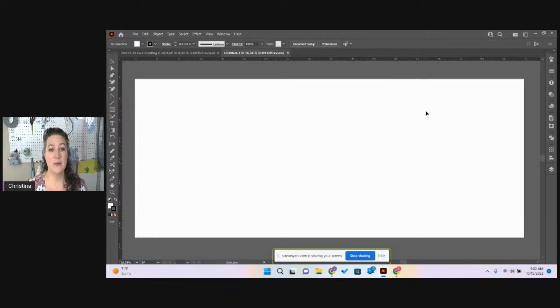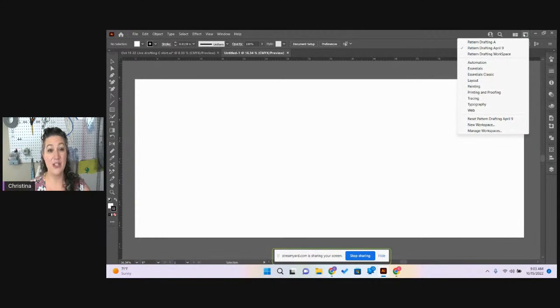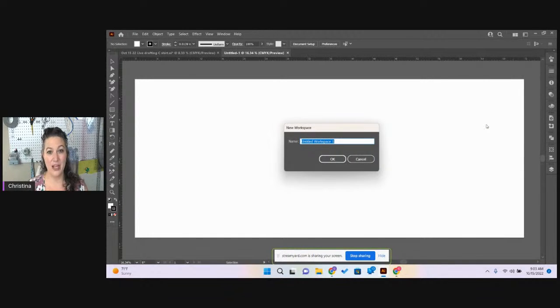The next thing we're going to do is get all the tools that we want on both the right hand and left hand side of the board. So we're going to pull those up and start working on those. Before we do that, we actually want to make sure that we can always get back to this workspace. So up here, you'll see the rectangle with the small little bar in it. You can see I have a few different ones, but we're going to go down to new workspace and create a new workspace.